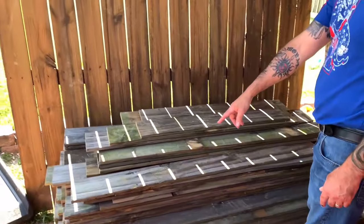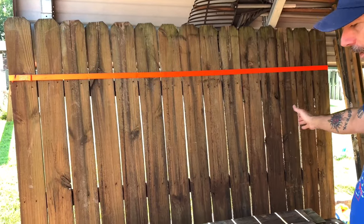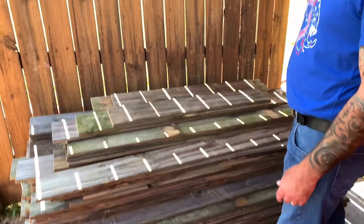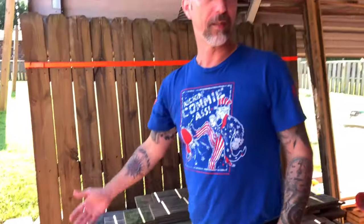I took and cut the top off of them after I denailed it, cut them all apart, clean them up. I cut the ends off, the little bit of rot that was on the bottom, and the ears up on top. And it actually cleans up really good.